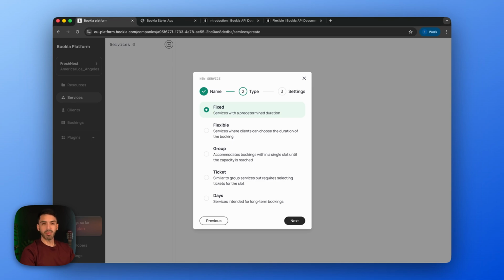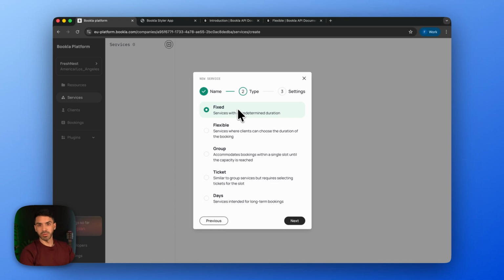This means that people can choose the service in a fixed predetermined duration, for example 3 hours of house cleaning, and they cannot increase the amount of hours if they wanted to. So it's from 1 to 4, so that's a fixed service. On the flexible one, they can request the service at 2 and then increase the amount of hours that they want to enjoy this service. For example, house cleaning, you can either book 2 hours, 3 hours, 4 hours, starting at 2. On the fixed, it will be from 2 to 4, and that's it.